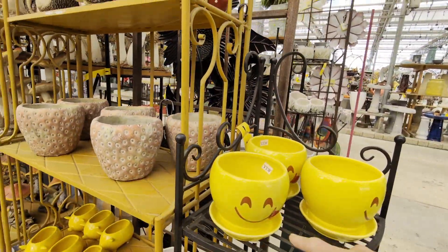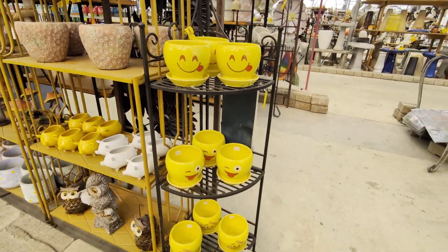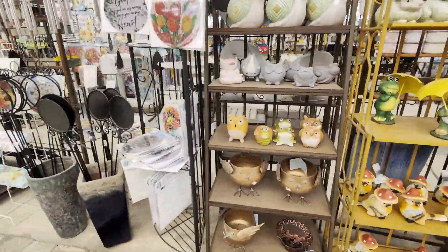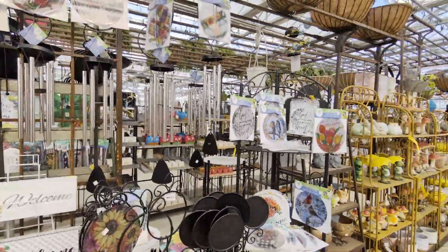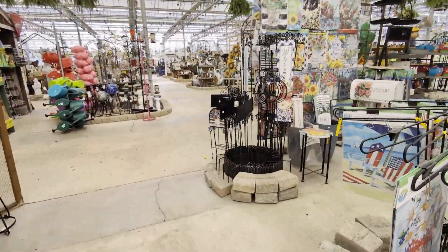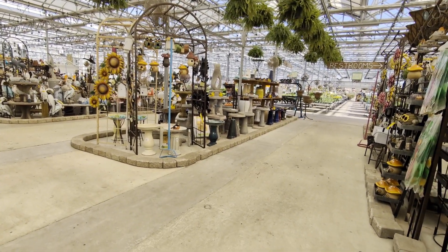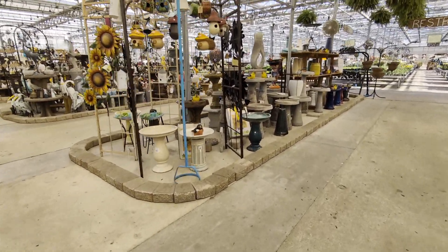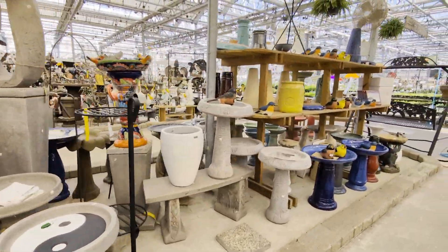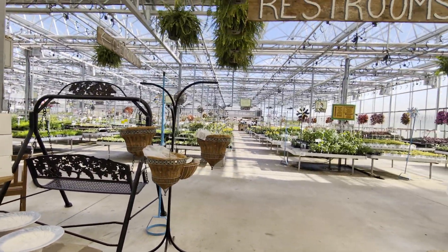I wish they had the one I use with the hands — if they had the ones with the hands, I'd definitely get that. My Stay Sweet one I use — I would love that, but I can't seem to find that anywhere, so apparently I'll have to make one myself. So other than that, that's where we go. This is our closest nursery to the house — it's about 45 minutes away from the farm. This is where we come to get our pond plants.